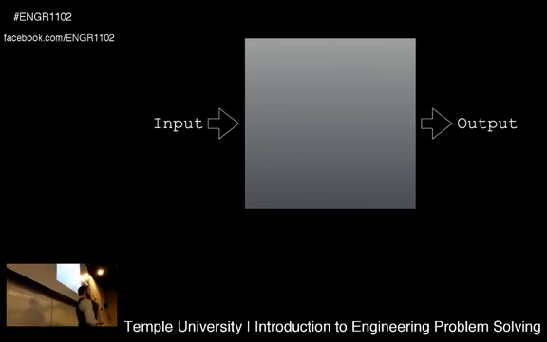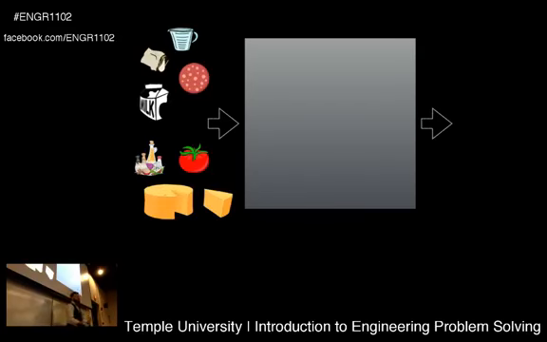Every problem that we face can be thought of in terms of inputs and outputs and some process that happens in between that causes the inputs to become the outputs we wanted. An example of this might be making a pizza. The inputs are things like water and flour and pepperoni and yeast and tomatoes and all these ingredients. They move through a process, and out comes, we hope, a delicious pie.